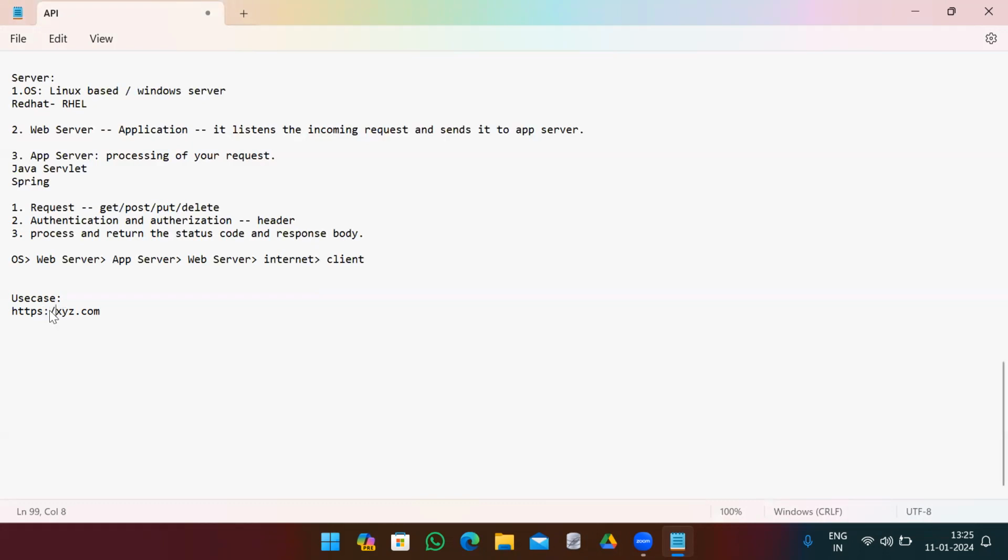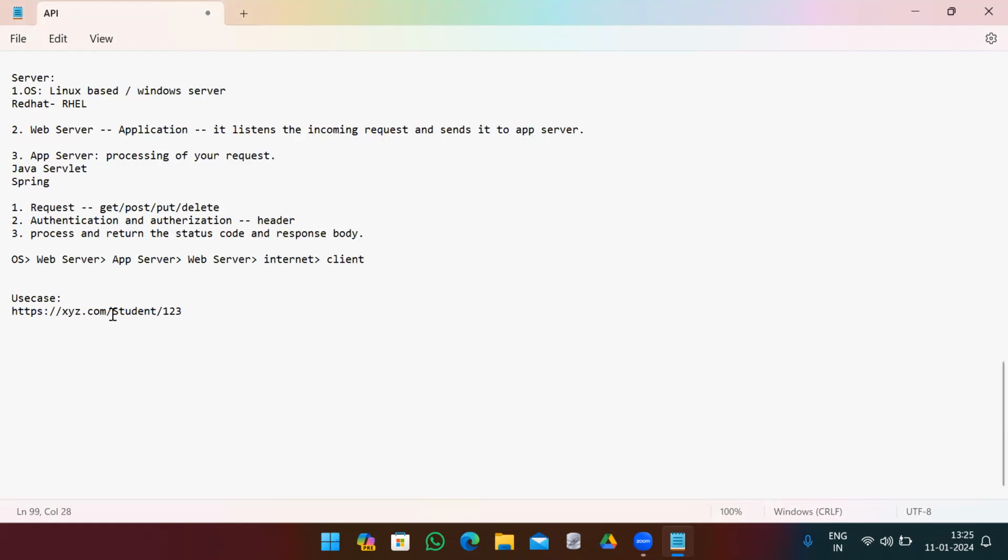So how can I create an API for this? I can have https://xyz.com, and I can have student, and inside that I want to get the student information of 123.